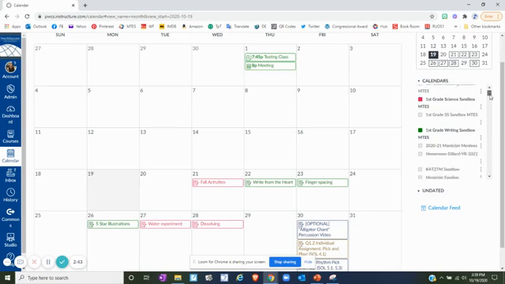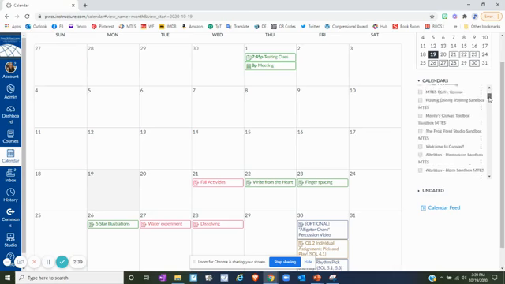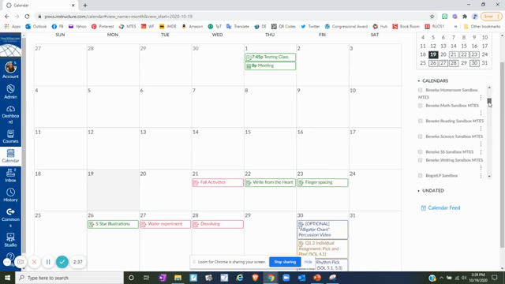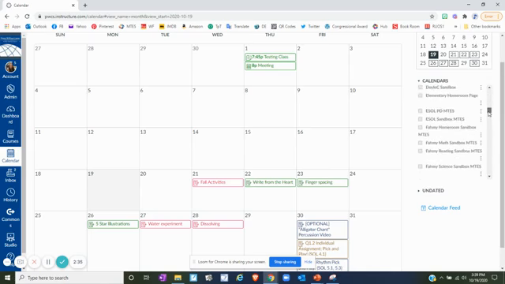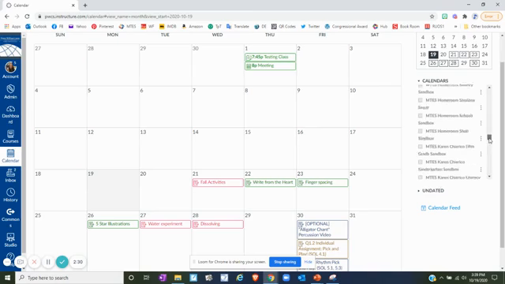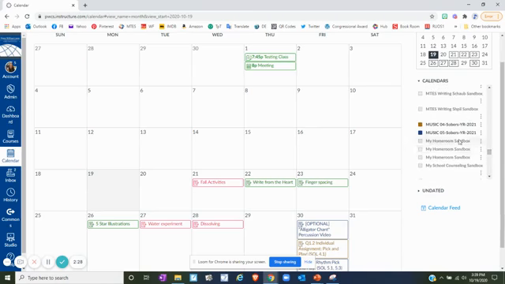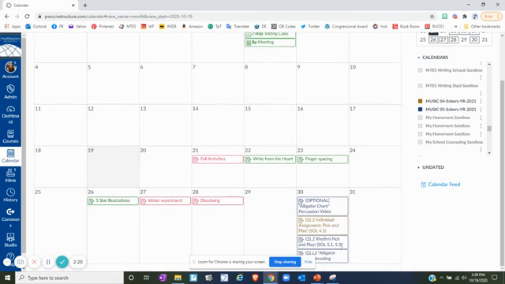When you scroll through this list of calendars, I'm involved in many classes, so I have many courses listed here, being that I work with the whole school. So I get all the courses. However, as I keep scrolling, I am also involved in Ms. Sober's music classes. You can see there's a mustard or gold color and then a blue color, and those are listed here. So these colors represent the colors for music.